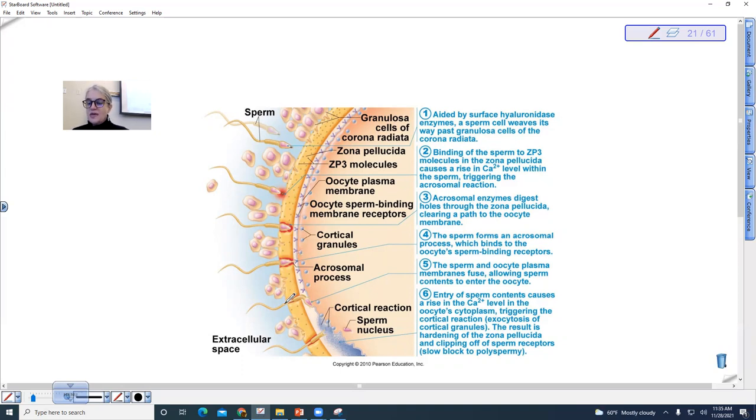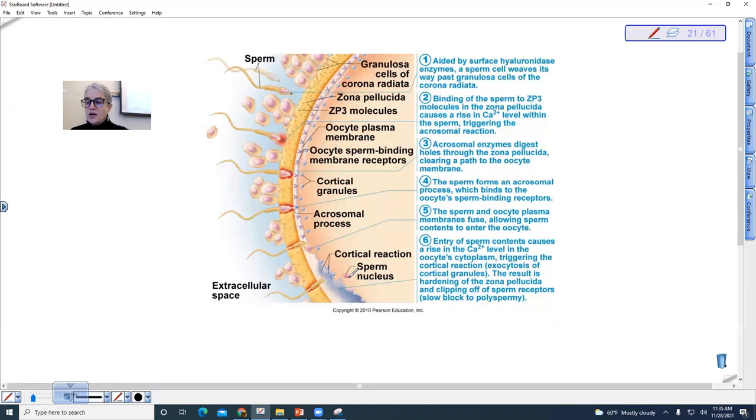And that binding of the receptors allows the sperm to move through. And so here you can see that most of the sperm actually does not go inside the egg. It is simply the sperm nucleus that makes its way inside the egg. And then weirdly, it expands. That nucleus actually gets bigger prior to the nuclei of the oocyte and the nuclei of the sperm coming together to allow for fertilization.